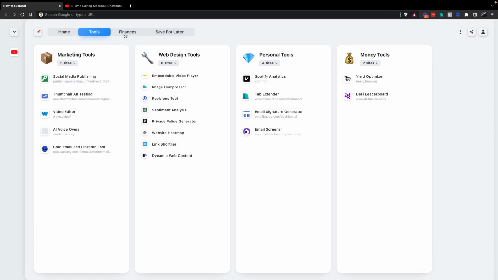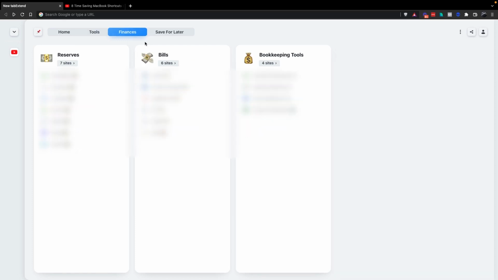I'm not gonna go to my finances tab. That might get a little bit personal, so I don't wanna go too in depth there. But actually, I can go over there. I'll just have my editor blur things out. So here we are in my finances tab, and I have the information here blurred out just because I don't want to share which financial institutions I use or which applications I use for my bookkeeping. I'd just assume keep that private.